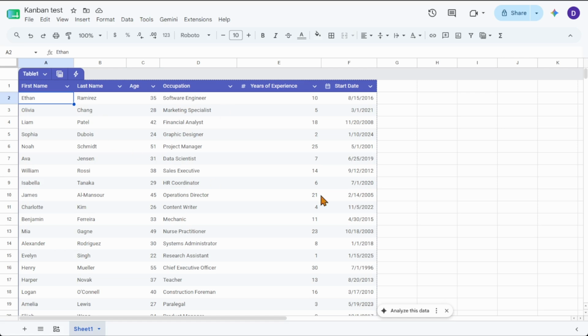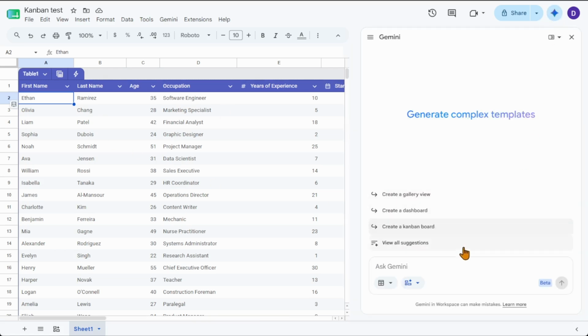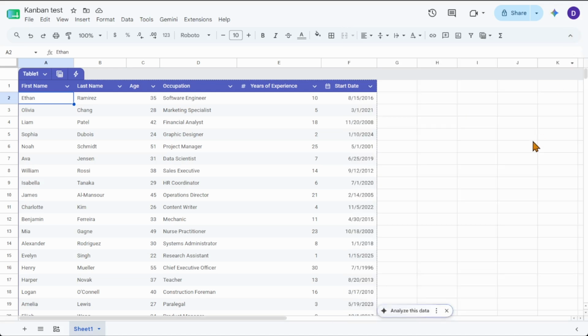And then once you have that in here, you can come into Gemini and create a canvas and make a board like this or make something else. You don't have to use real data. You can just have Gemini create dummy data and then use the canvas feature and kind of play around. That's what I would strongly recommend, is just create a blank sheet and play around with it.